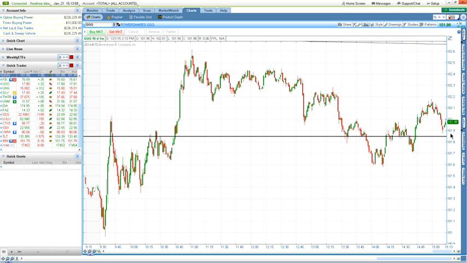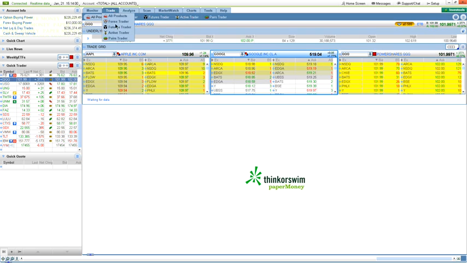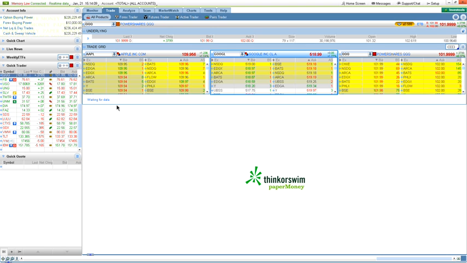It's already bounced off of 101.90. It's already up 10 cents. I'm going to go to the trade tab. And since I know this is going to be just a quick end of the day trade to see if we can make some quick money, we're having a little refresh problem while the market is going up. This is a virtual account, so things are not quite as fast. I wonder what kind of pricing I'm actually going to get.